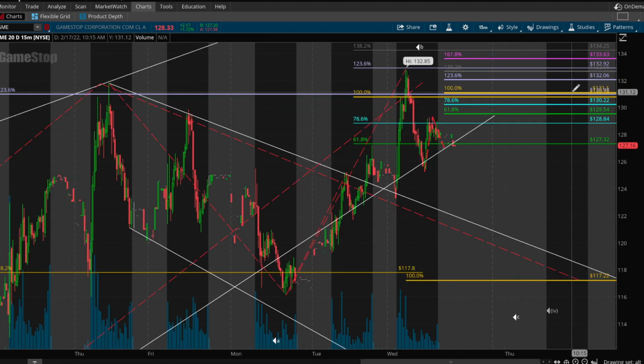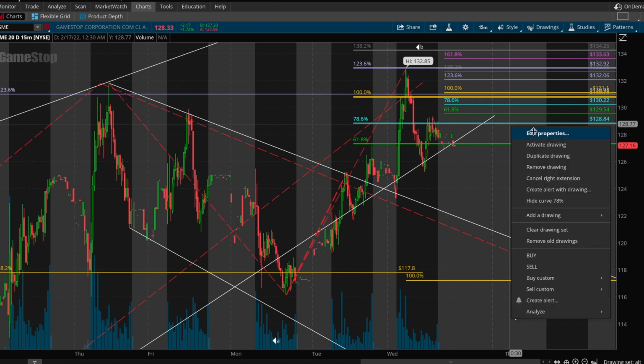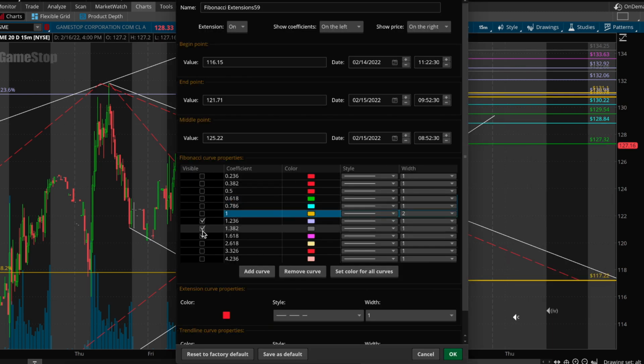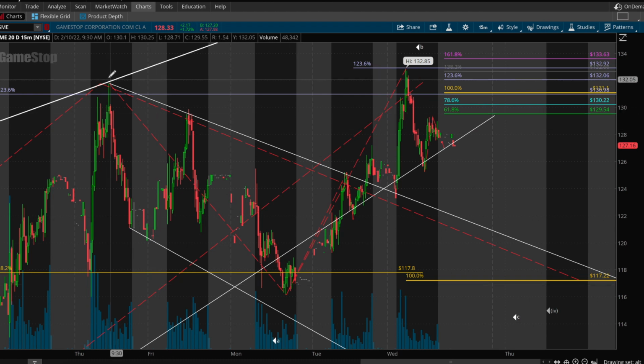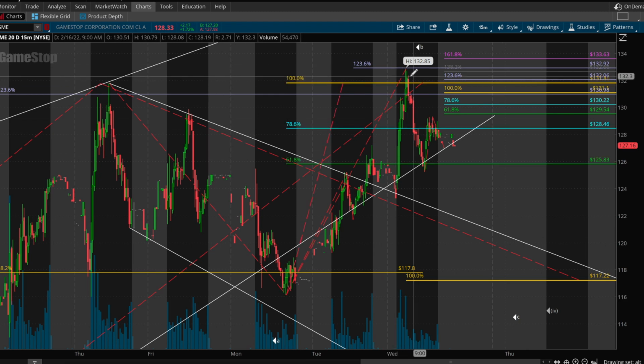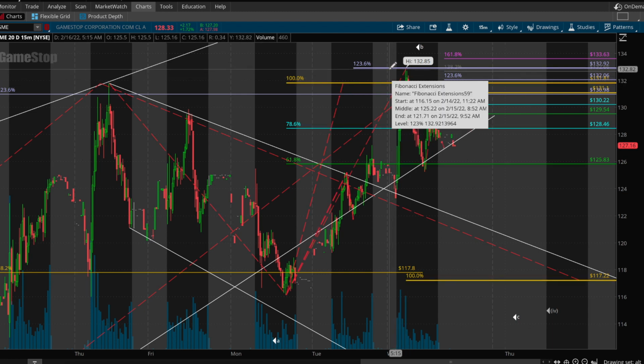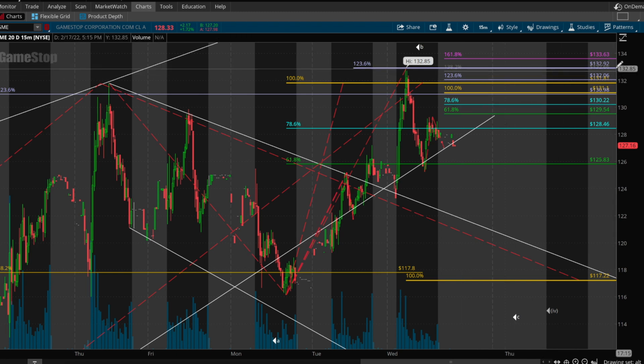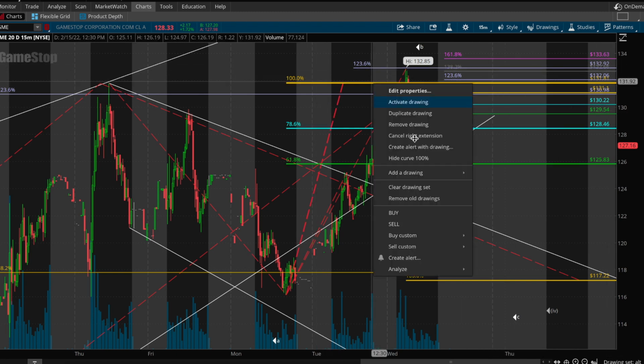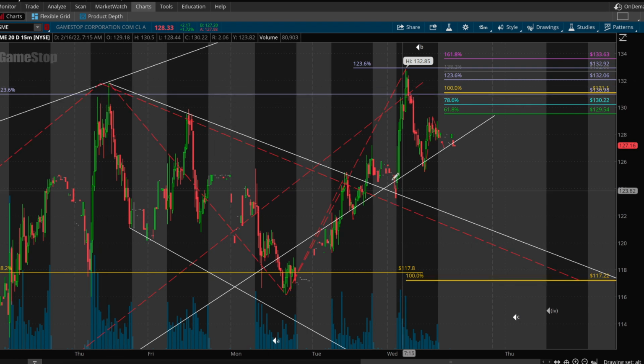But right, so we have subdivision that supports the flat so far. And what we also need to consider is that in a flat, all of these moves, A, B, C, should be proportionate to each other. So to confirm the trend even more, we'll measure the A down, and B should be about 1 to 1. Again, it ticks a little bit above, but with the subdivision, we have this little area between 131.81 and 132.65, I believe, or is it 0.92? Okay, close enough. So we see that. It checks out.